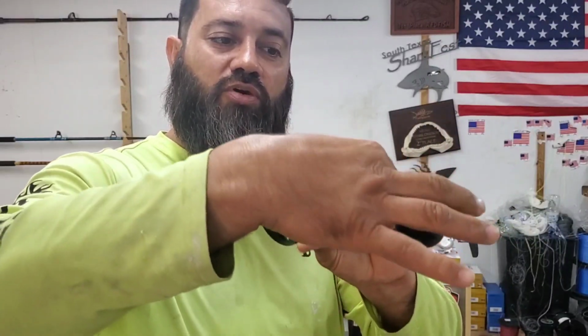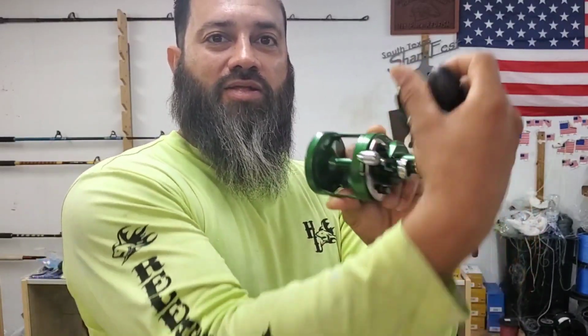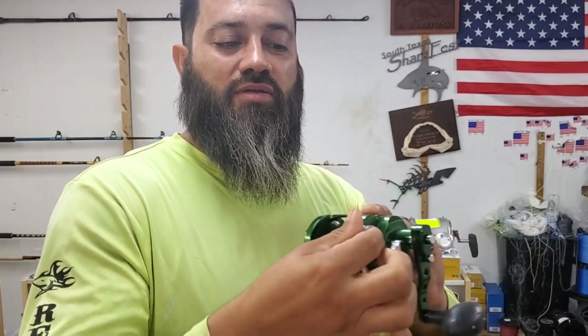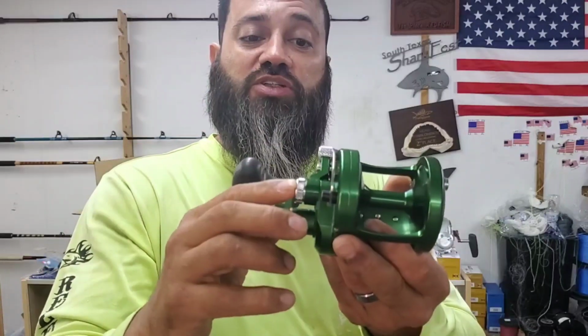I'm in complete free spool. I'm going to back it off. Still got good enough. See, there's not enough drag to make the spool spin right there. So what I'm going to do, actually, there you go. But just a heads up, guys, that's how you control your drag, is with your preset there.